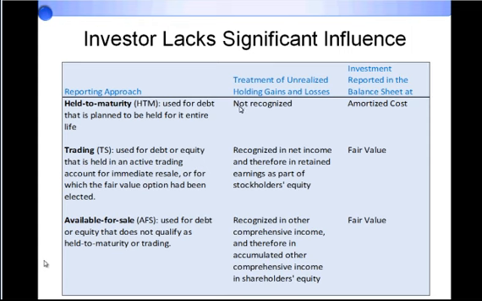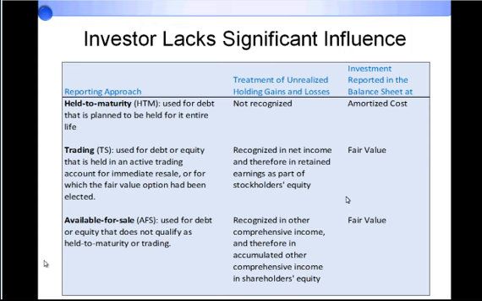So in the balance sheet, remember I told you we're going to talk about both sides, the income statement and the balance sheet. On the balance sheet side, for both trading and available for sale, we're going to find that we're going to record these at fair value. Sometimes you'll hear this referred to as mark-to-market accounting or fair value accounting. This is one of the exceptions to our normal historical cost principle.